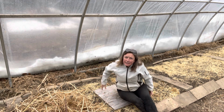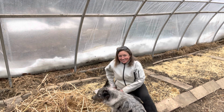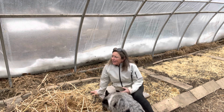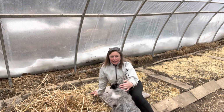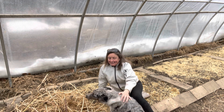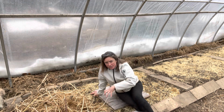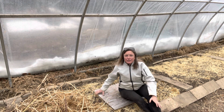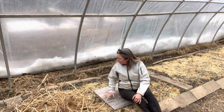having a larger thing that I'm sitting on like this stops my body from compacting just where it actually is. It displaces the weight a little bit, so when you have a large board that you can work on, it might not seem like it'll make a difference, but I have seen the difference between just stepping into your bed with your bare foot and how much it compacts the soil. Whereas if you step on this, you're not going to be compacting the soil anywhere near as much. So that's a little tip.